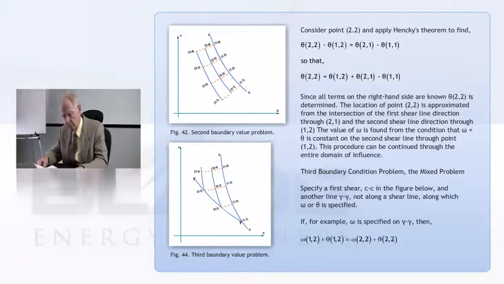The third algorithm, and this is the last of the three we'll talk about, is we specify on a line that it is a shear line, and then on another line that's not a shear line, we specify omega and theta. And we come up here with another sort of triangular-looking shape for the domain of influence. So these are the schemes that you can use.